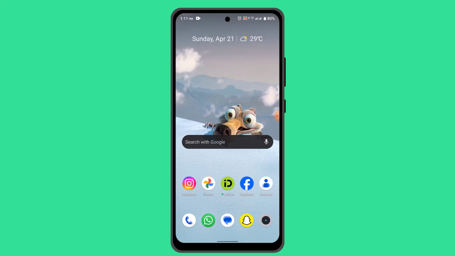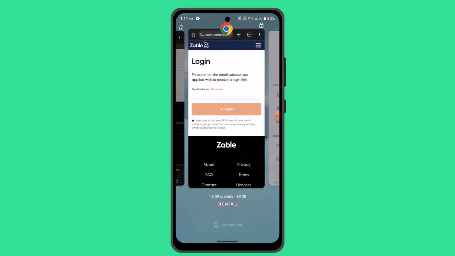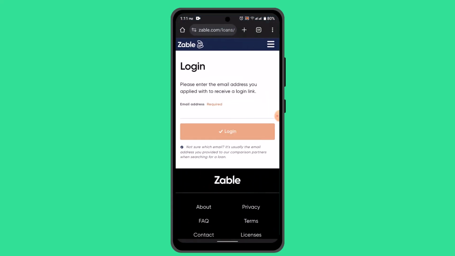First of all, you could go ahead and open up your Zable application or the website, and then you could go ahead and read the description and check whether the app allows multiple languages or regions or not. Or else, within the Zable app, you could look for an option or settings related to language preferences or regions selected. This may indicate the ability of multiple languages or regions as well. If nothing seems to be working out, then you could go ahead and contact the customer support team and state the issue, and they'll look into your matter, or they should be able to provide you with the answer.